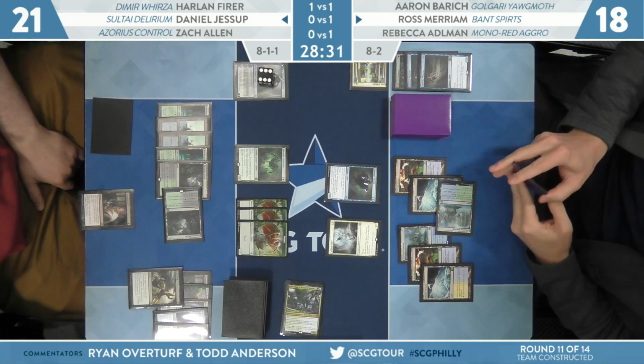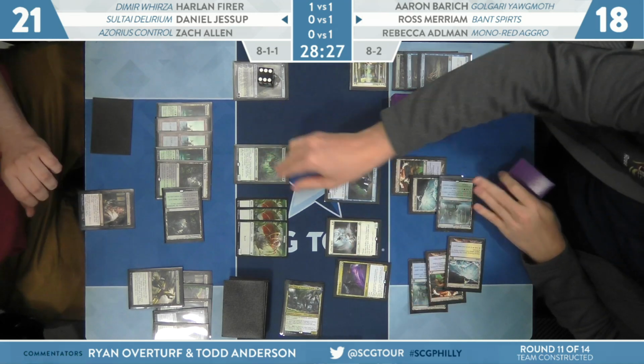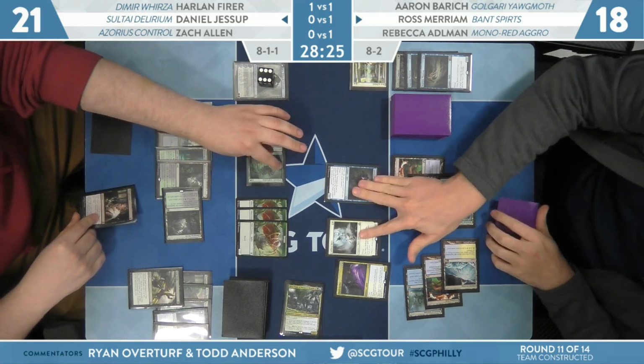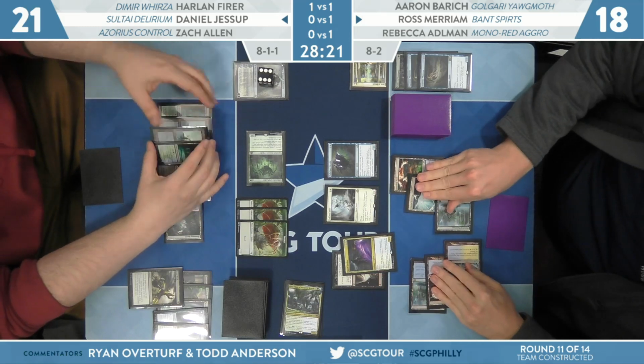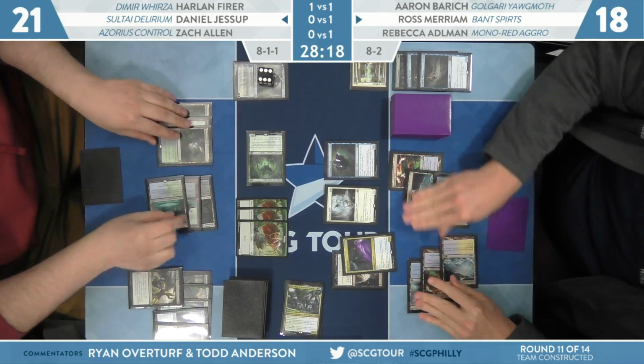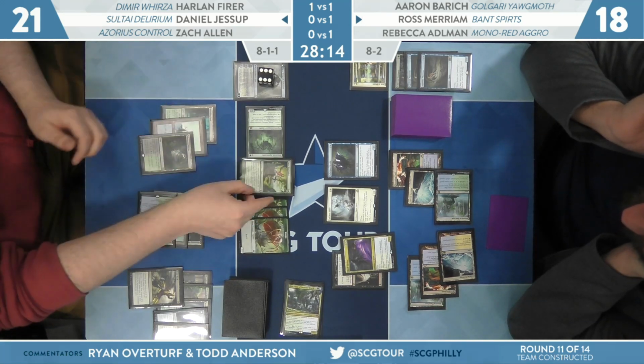Go back to Dan Jessup. Here's the Thoughtseize. Merriam has a Spell Queller. That'll try to catch the Thoughtseize and also tap the Ishkanah. That all works. Yeah, it's a good play from Ross there. Tapping the Ishkanah might let him attack next turn as well. Just depends on if he can get one of those Lord effects down.